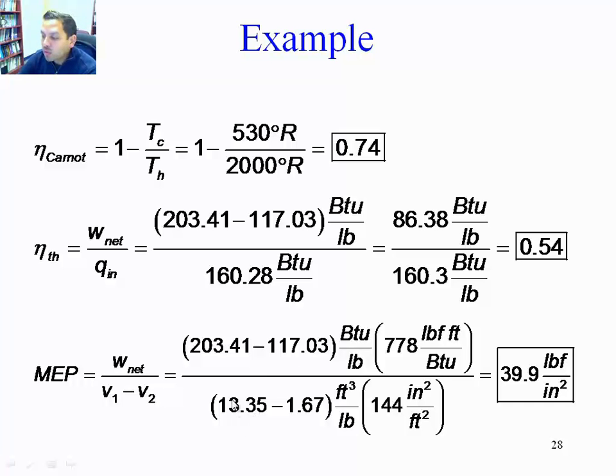And the volume changes from 1.67 to 13.35. That is the displacement, but that's the displacement in specific volume. If we multiply that by the mass, we get the actual displacement in volume. And we transform the square foot to square inches. One of these feet will go with this feet in the pound force feet, and we'll end up with pound force over square inches, which is essentially PSI. So the average pressure in the system is 39.9 PSI, starting from a pressure of 14.7.